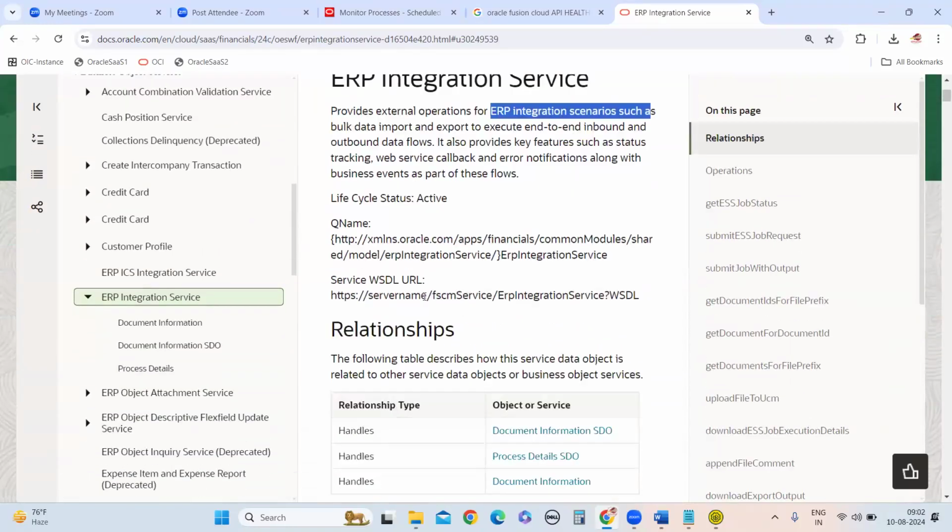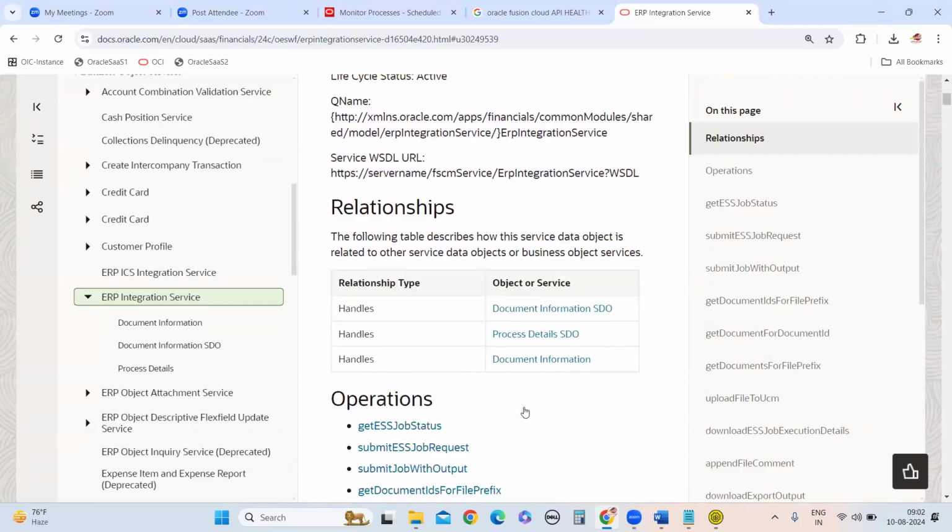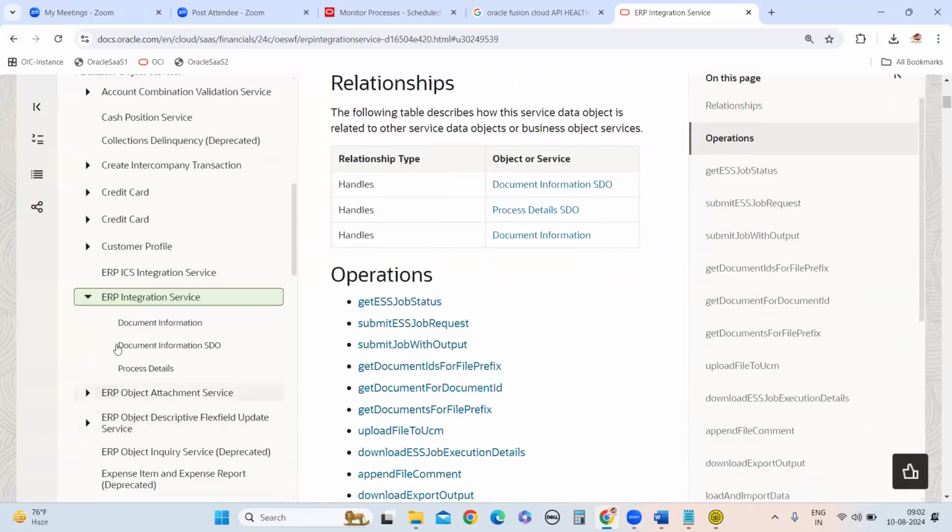So you need to read the documentation Oracle has given, and based on that you can identify. Or you can search in Google. ERP integration is one of the popular web services. So you search in Google, or if you are working in real time, anyone can tell you this.